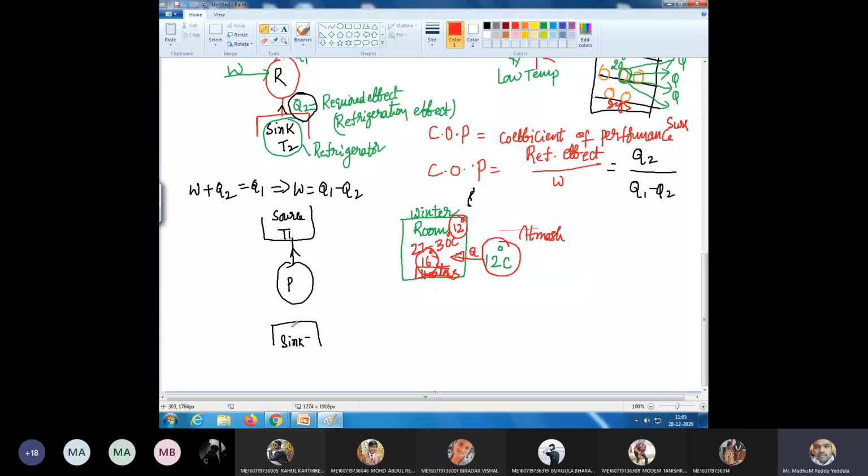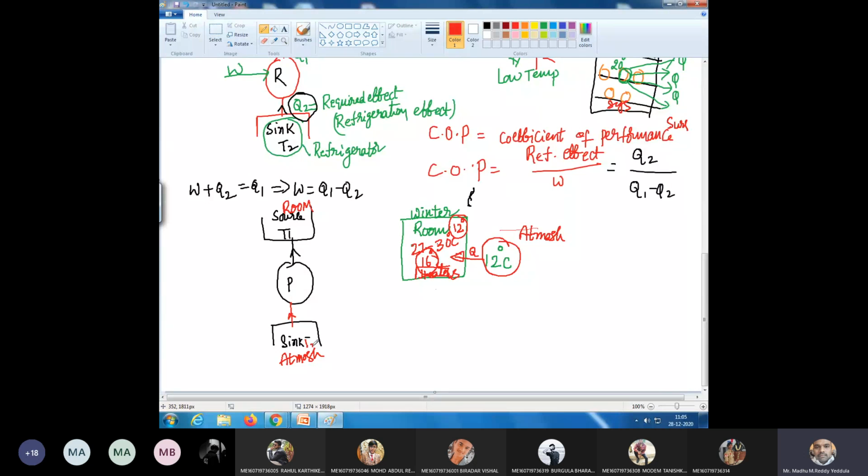Now if you come here, which is my room here? Tell me, anyone, regular students. We said that the room is always the higher temperature body and the atmosphere is the lower temperature body. So which is our room here? Which is our atmosphere here? You should answer after listening to the story. Very good, source is our room. And sink is our atmosphere, right?